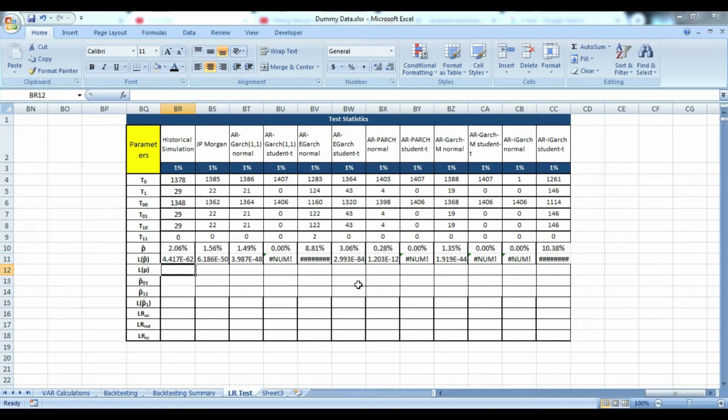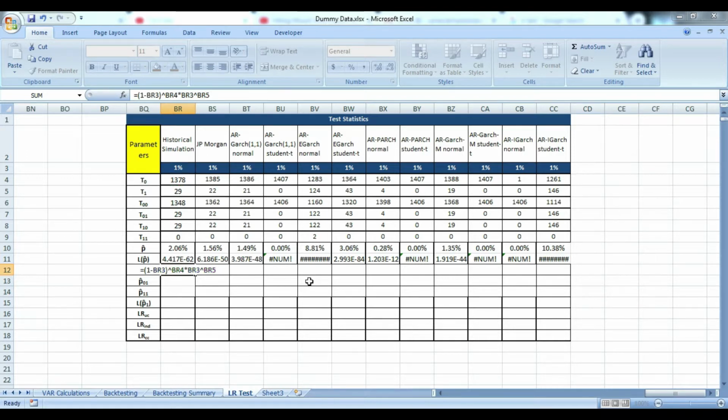Now we'll move on to the calculation of LP. That would simply be 1 minus this, that is the confidence level basically, which is 99%, to the power of this, multiplied by this to the power of this.